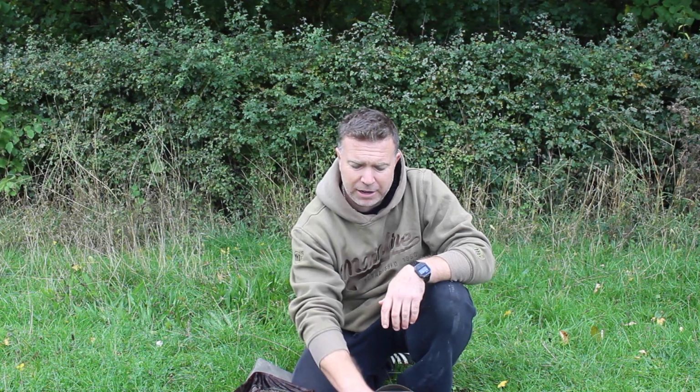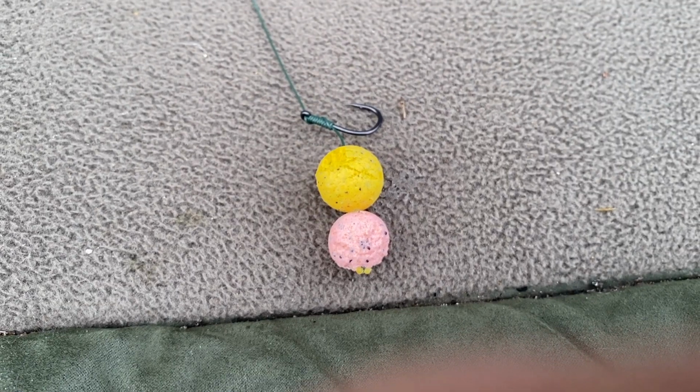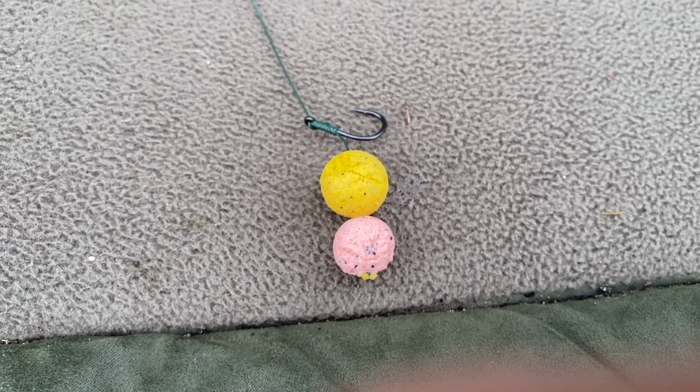I was considering moving up to my left so that I could fish to the island, where I'd seen that fish show, but I think I'm going to give it another hour or so here now and see if I can nick another one out of this bush to my right, if that's where they want to be. And I might move the other rod closer in as well. I've checked my baits, all three of them are getting whittled down by the crayfish, so literally only having the rods in the water for 3.5 hours and the baits have been whittled right down.